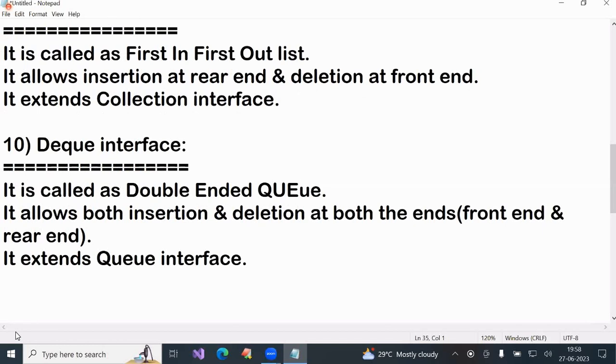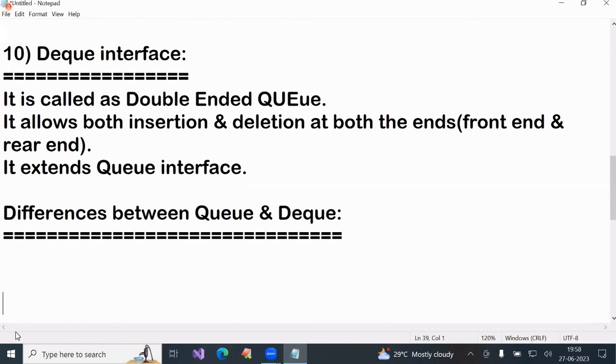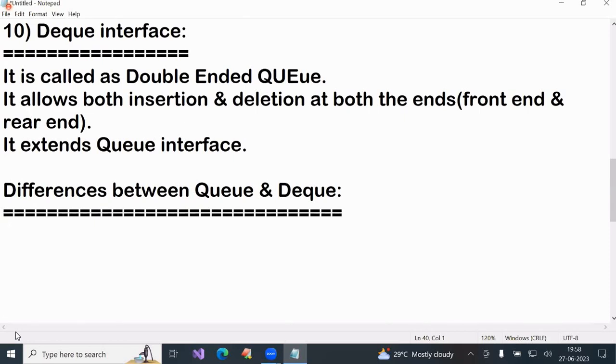Note down differences between queue and deque.